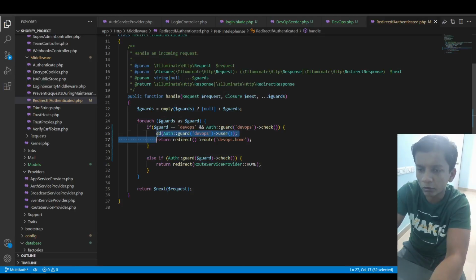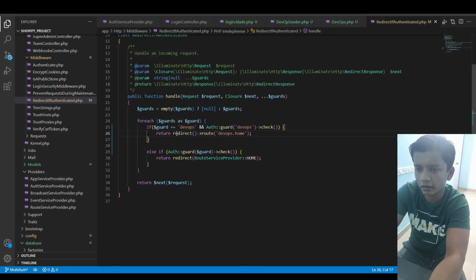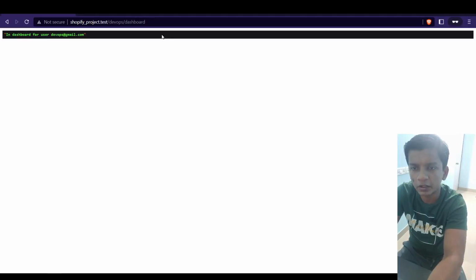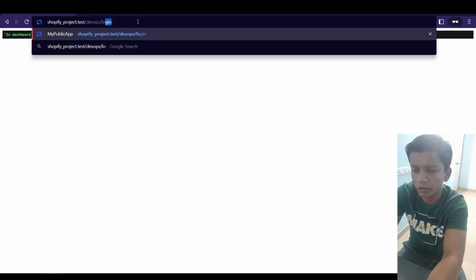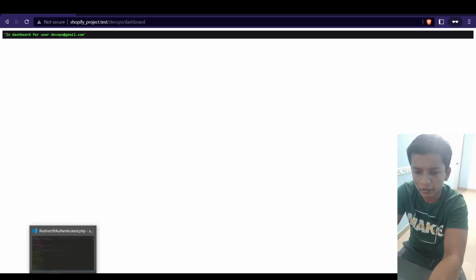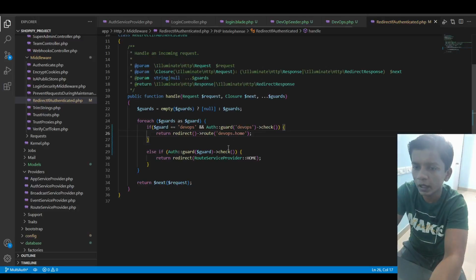So I have to remove this here, and it says return redirect route DevOps home. So if I refresh, then yes, I will not be able to go to the login page once I am logged in. So the guest middleware is working fine, and it will stay like this.